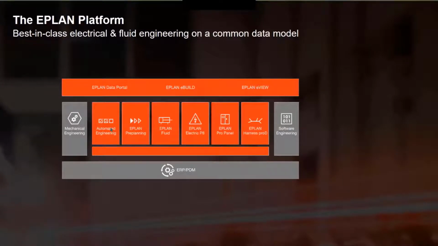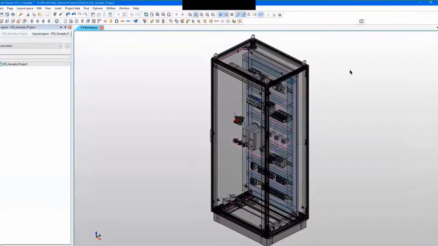So we have various tools like pre-planning, fluid, electrical P8, which there's a demo going on with that one, Harness Pro D, and ProPanel, which is what I'm going to demonstrate. So all of these tools work on the Eplan project, which is the database. So having said that, let's look at ProPanel.